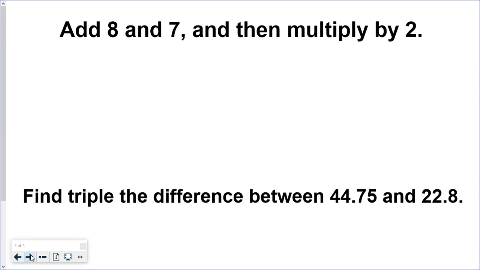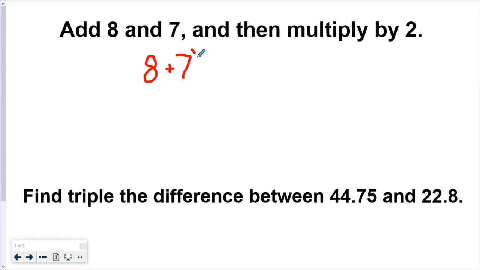Some of them are going to be pretty easy to figure out. Like, for example, let's take a look at this one here. This first one says to add 8 and 7, then there's a comma, and then multiply by 2. Well, when it's written like this, hopefully you're going to be able to understand what I need to do first. It's hard for me to multiply 2 by something if I don't know what that answer is. And it actually says add 8 and 7 and then multiply by 2. So here the word "then" is telling you that needs to be done second. So the first thing I want to do is take 8 plus 7. So on my paper, I'm going to actually write down 8 plus 7.